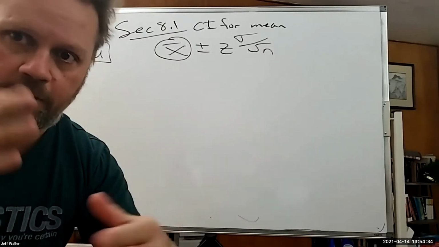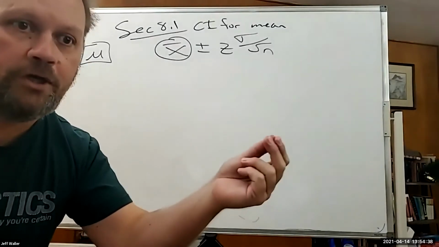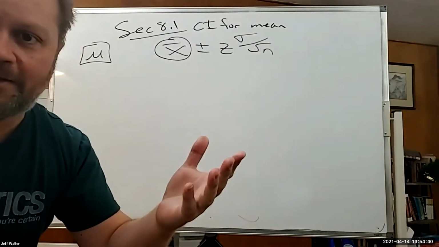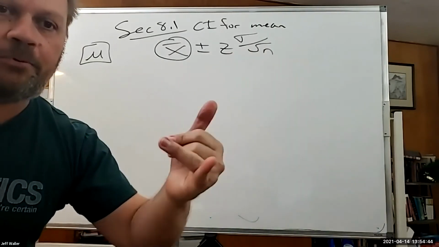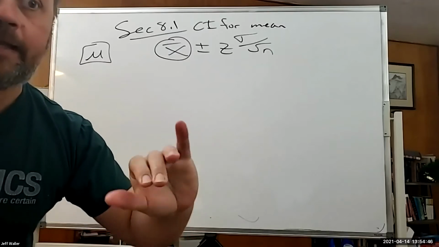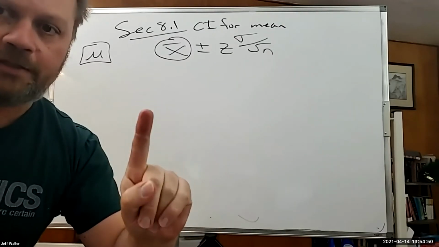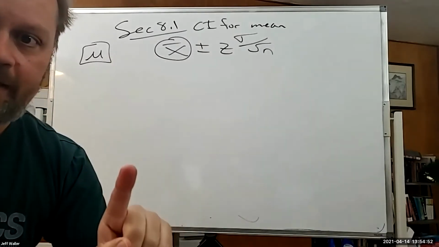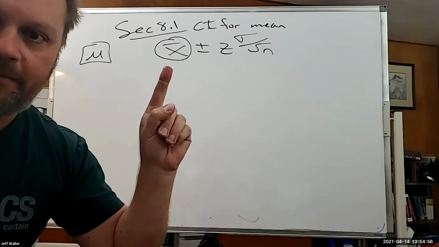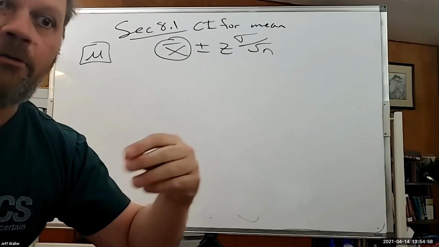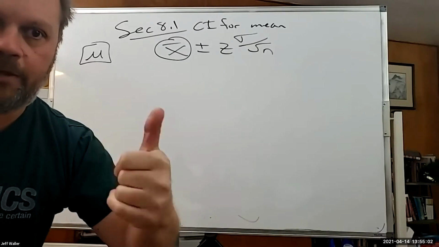That's something that we've sort of talked about this whole semester. The sample mean is an estimate. Is it a good estimate? So doing this kind of improves on that estimate. It gives more information besides just one what's called point estimate. If you've seen the phrase point estimate in the book, that's what it's talking about. Either X bar or P hat. It's the sample information. That's a point estimate. Okay.